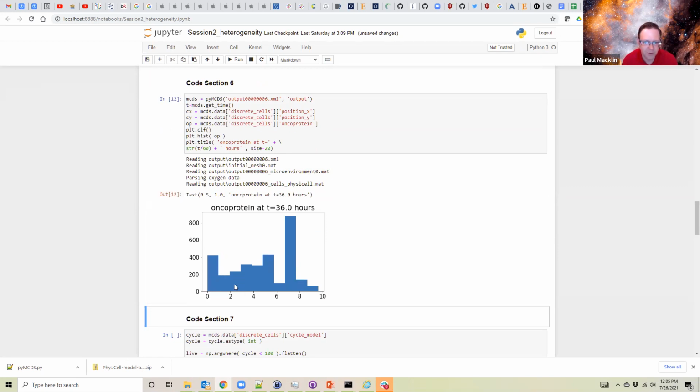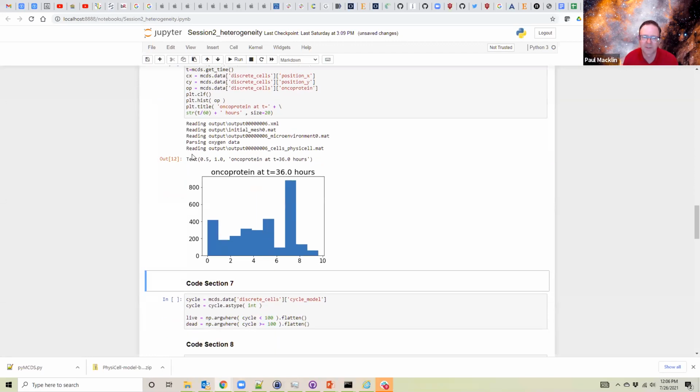We still have some cluster of the lower proliferating cells, but then we have a huge cluster of cells with a higher oncoprotein value. And here you're starting to see that selection process. The cells in little regions have grown clonally, and cells with higher values of the oncoprotein that have been more aggressive, faster proliferating, have come to dominate the simulation. So you can see that selection process right here in the histogram.